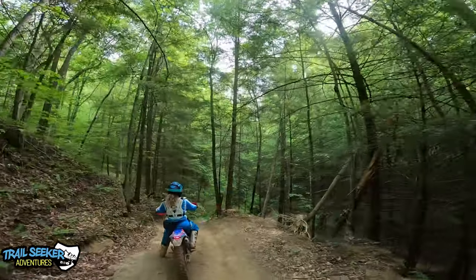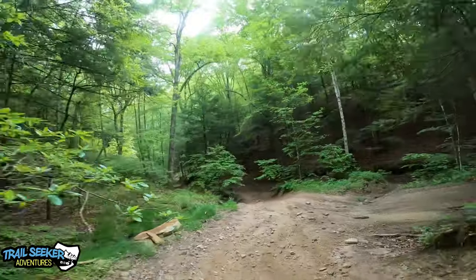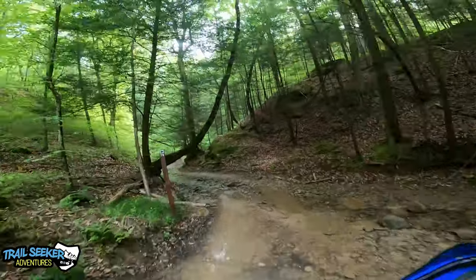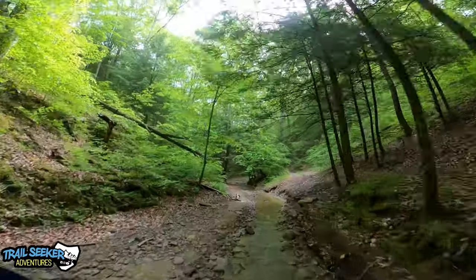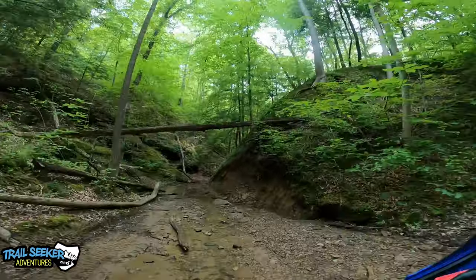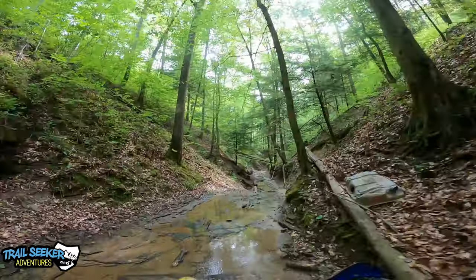So I'm getting the parents down on a black trail. I had already come down and checked it. It goes right here, which we never did get to go check that side out. But I know down here there's a drop off, and I wanted to see if they were willing to come and check it out and see if they can find a way down off of this little, it had boulders in it, but it was a drop off.